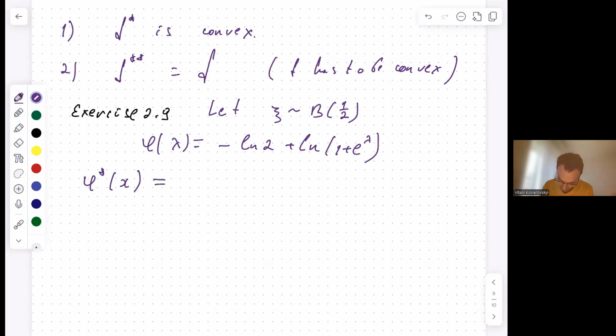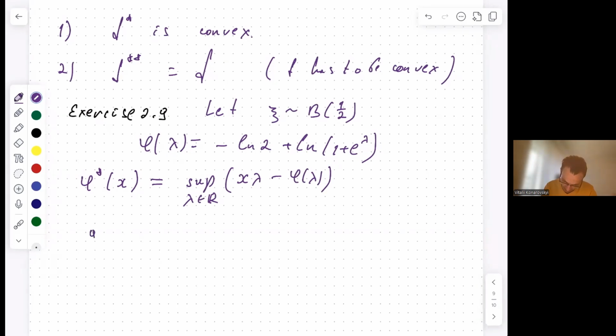It is given as a supremum. You take the supremum over all values lambda of the linear function x lambda minus phi of lambda. And you know from your analysis course that to find the supremum of a continuous function, we want to find the maxima, or all local maxima, and then choose the maximal one. You need to compute the derivative, find the stationary points and so on and so forth. I will not go through everything here.